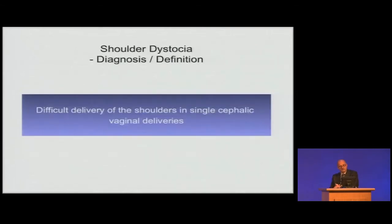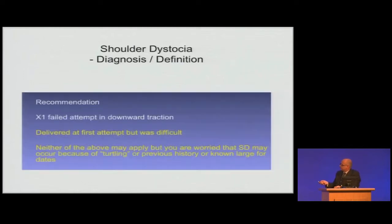Let's start with the diagnosis and definition. Most people would give something like this, not necessarily including vaginal deliveries, but it's important to get the right denominator. The problem with diagnosis as defined that way is it's almost a retrospective decision. A definition of a diagnosis, whether it's labour or otherwise, has to be prospective. You have to go with your best definition, make a decision, and it's only looking back that you can have consistent data. If you only do it afterwards, it's too late to do anything about it.